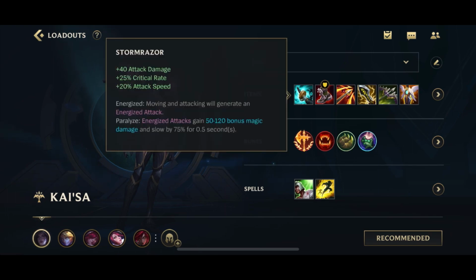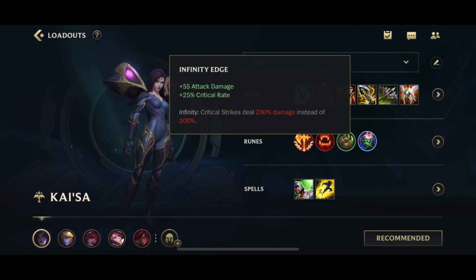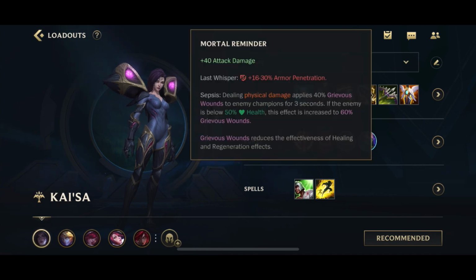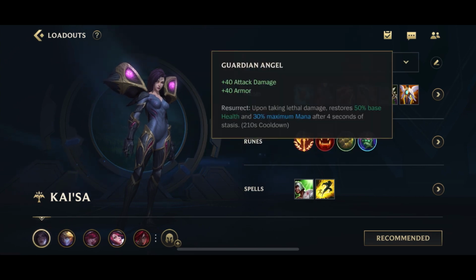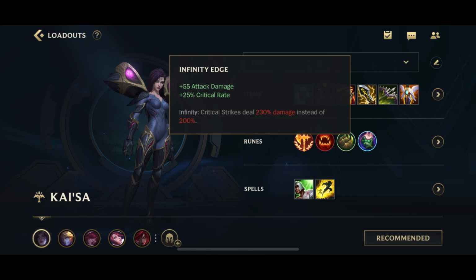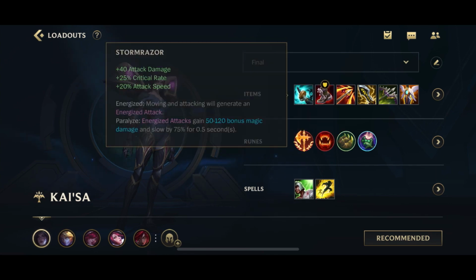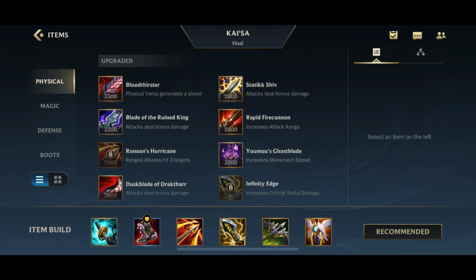So, this will be your final build. Of course, we already have the Stormrazor and the Runaan's Hurricane from before. Next, you go for the Infinity Edge. And then you complete the Mortal Reminder, which builds out of the Executioner's Calling, which we already have. And then you finish up with a Guardian Angel. So now when your Guardian Angel is down, you actually have quite a host of options, because you have 3 crit items here already. You only have 1 energized item, and you can basically swap out your Guardian Angel for another 3rd crit item to get 100% crit.